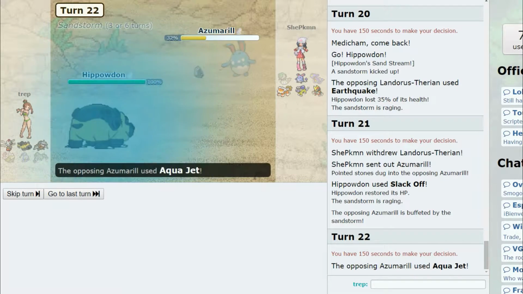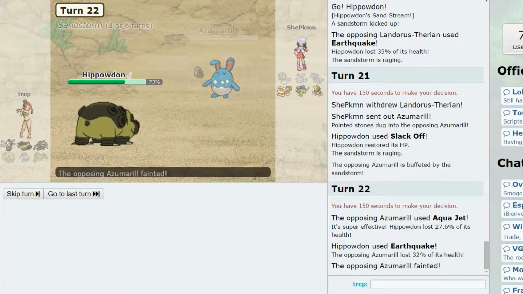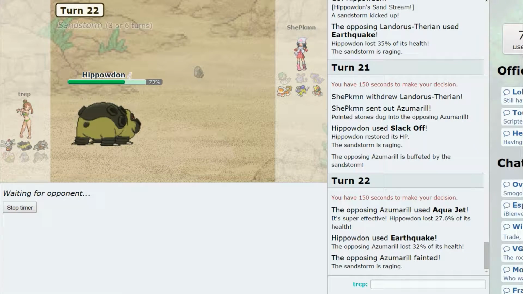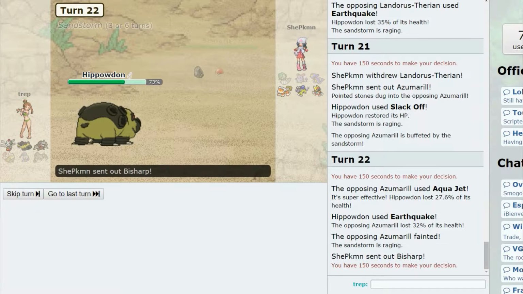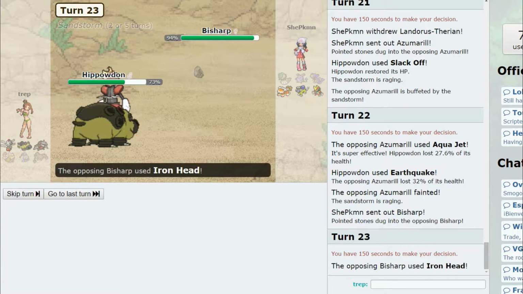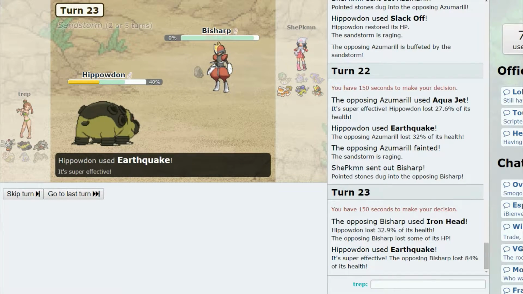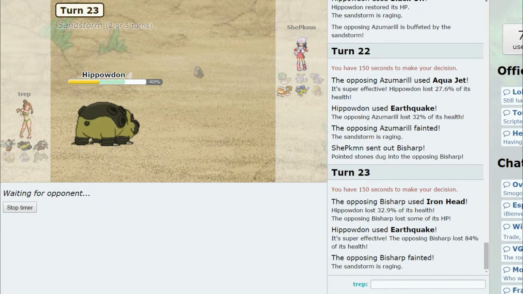Waterfall wouldn't be doing too much. He goes for the Aqua Jet. Hello? Now Hippowdon just wins, doesn't he? Like, what's the play? This isn't a play. He's going to drop. He's hoping for a flinch. No flinch. Yes! So now Medicham just wins.